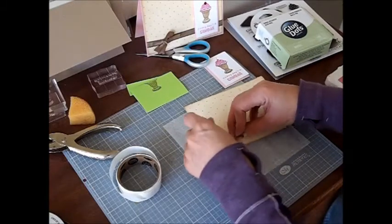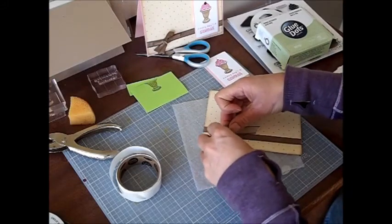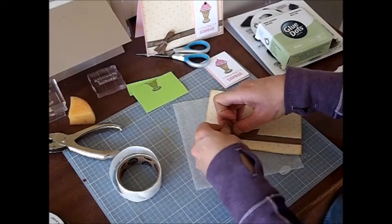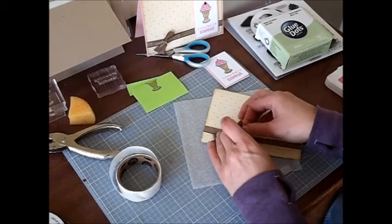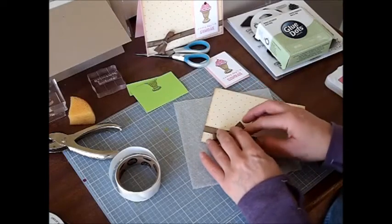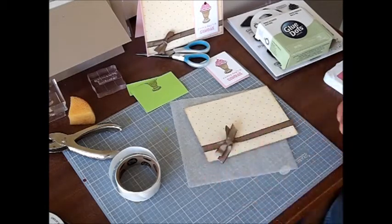So double up one end as you go round. This can take a little bit of a fiddle as well to get it exactly how you want it. It will be on an angle because of the way you fed it through the hole and over and under the other ribbon. But that's the start of it there. Okay, so take a wee moment to fix it how you want.